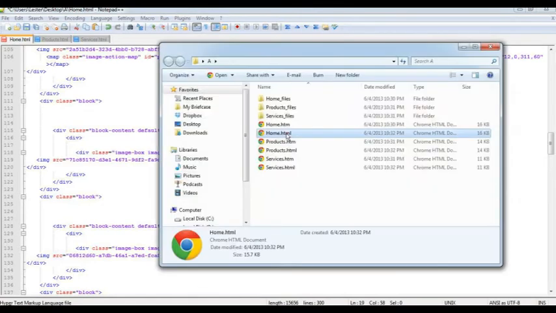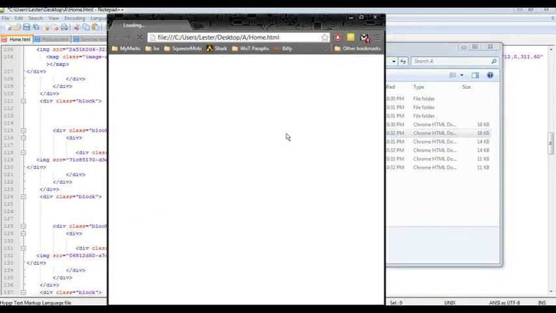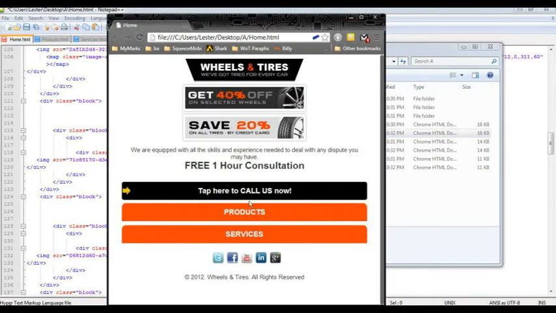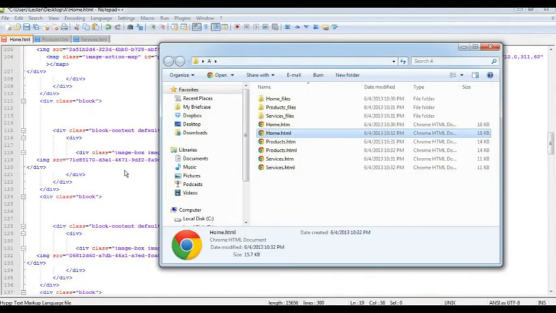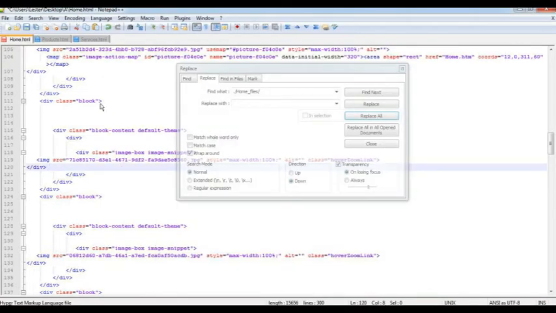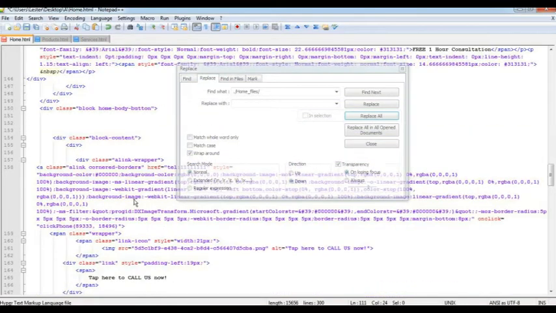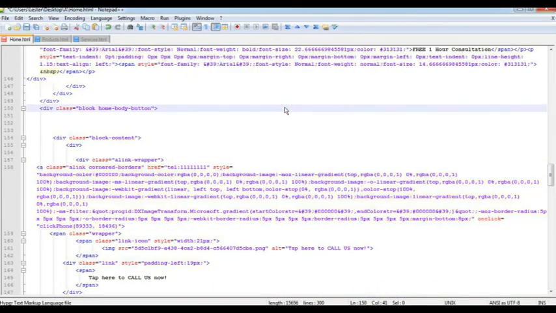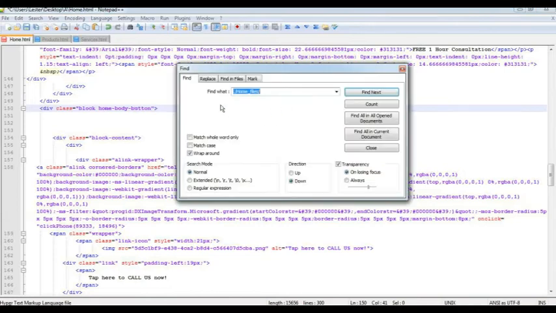The next are the buttons. Let's take a look at one. This button should be edited so that when we click, it will redirect to our local file. We can do that by searching for the button. You can use the find function, which is Control F. They're just beside the replace.